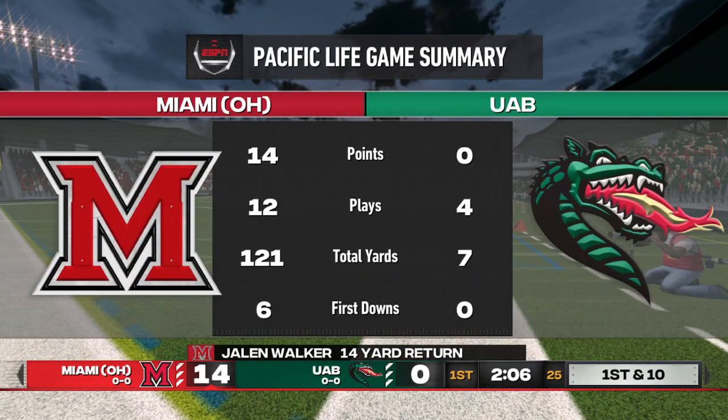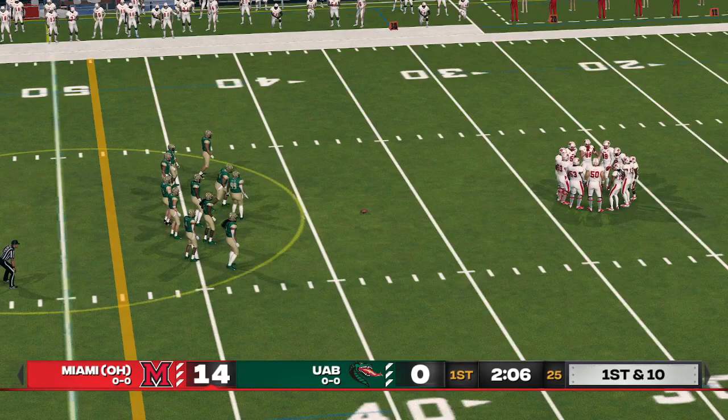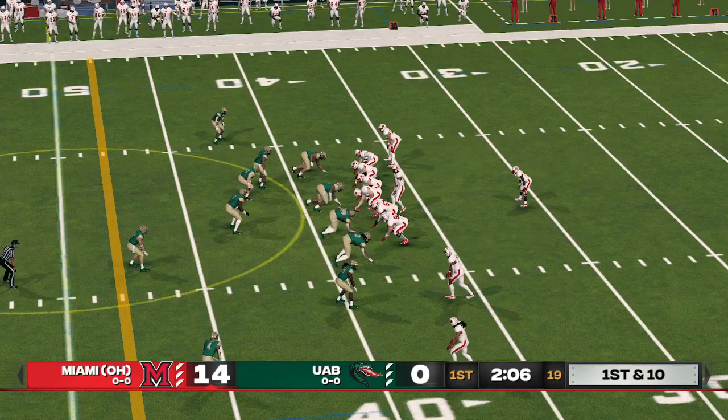The RedHawks are having a ton of fun down there on the sidelines. You can just see that everything's clicking for them. It's looking easy. Now, remember, it's still early in this football game, and if I'm the defense on the other side of the football, I'm trying to come up with ways, when we're on the sideline, of what we can do to stop this powerful offense.